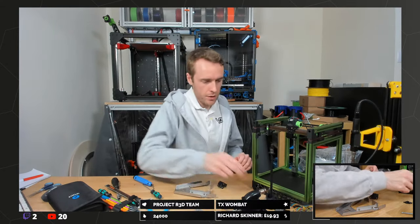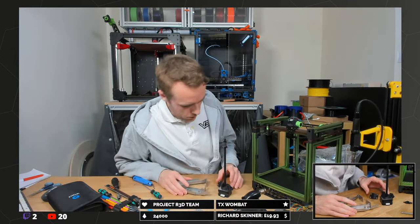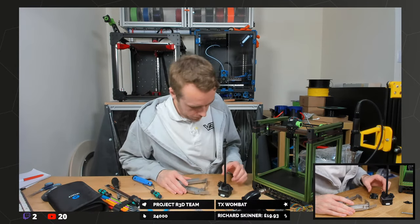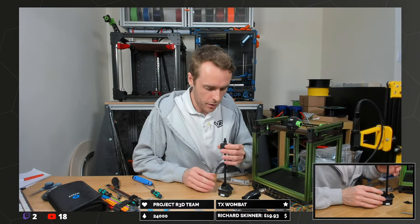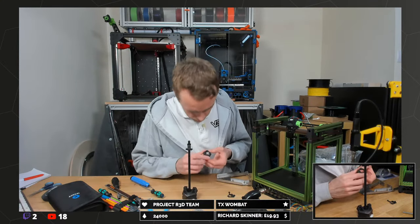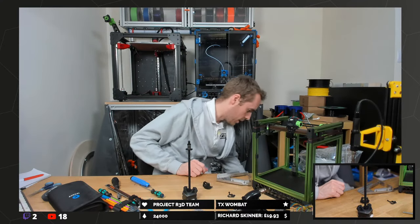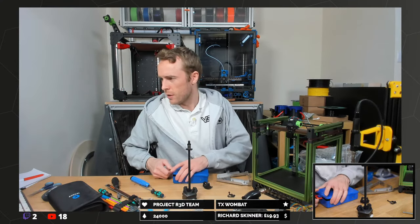I think we are pretty much ready to mount this though. We've got to get this on here. Order of operations now is the difficult bit. This has got to go on here with some screws through here. We do have to try and get one of these screws threaded into the plastic, which I gave up on yesterday because it wasn't super easy. But hopefully we can manage it today.